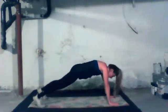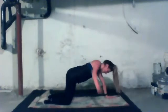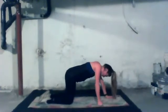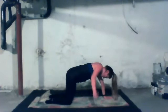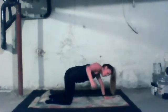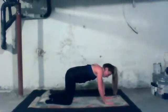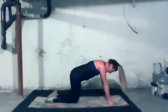The plank flies, try and take a wider stance or drop down to your knees. Keep your core really tight, that's gonna help in this movement. Try and keep your hips down. Oh, keep going. That's my normal personal alarm. We have a minute left.